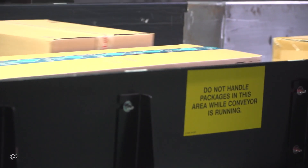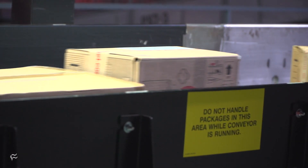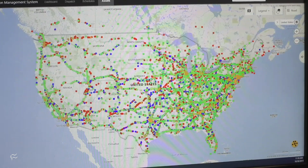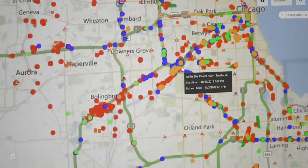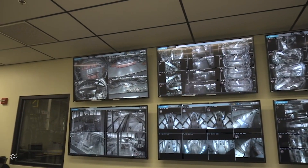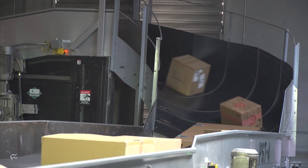Artificial intelligence and machine learning are layered in to optimize the flow. Predictive analysis allows the company to better plan for bottlenecks within the supply chain. The impact of tricky weather patterns and traffic snarls can now be lessened as routes are changed on the fly. An operations research team continuously looks at those algorithms and uses machine learning to find new ways to group packages and create the best forecasts into the future. As the control center distributes the loads, workers inside the hub keep the flow moving.